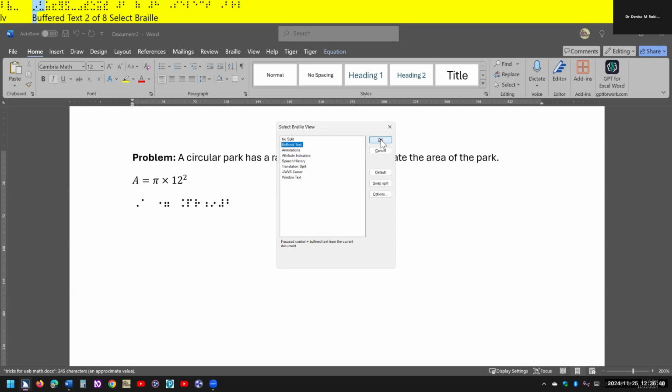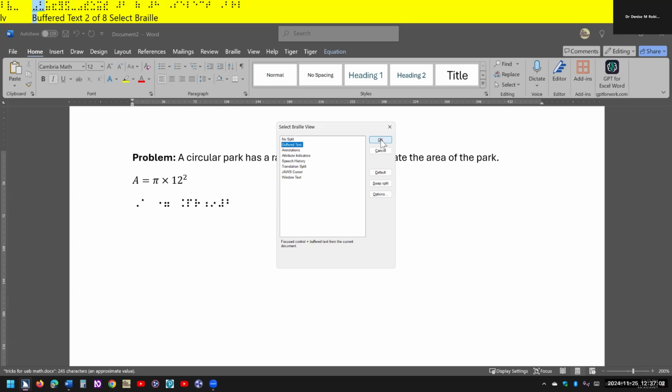As soon as I hit enter on this, visually you're going to see two lines that are dividing the left side from the right side on my Braille display. That is also true on my Braille display. I'm going to have two lines. The math problem is going to be on the left. It'll actually be on both. And then as soon as I rebuffer, it's going to switch. But you can also press Alt S to swap split if you want to. That's just tabbing around in here.